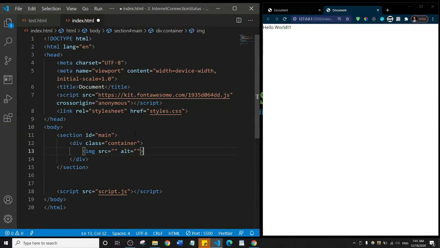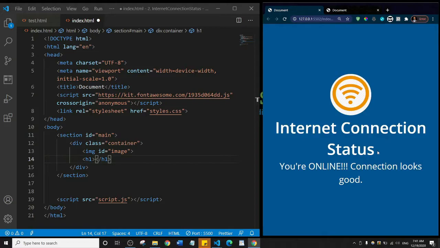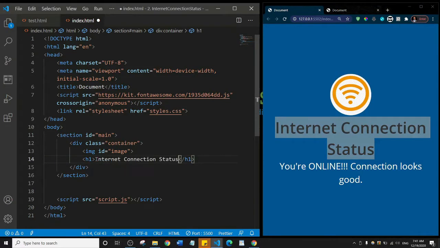I actually want to leave the image blank, so I'll just give it an ID of image. Then let's add an h1 tag that will say internet connection status. I can probably copy this text here and paste it in.